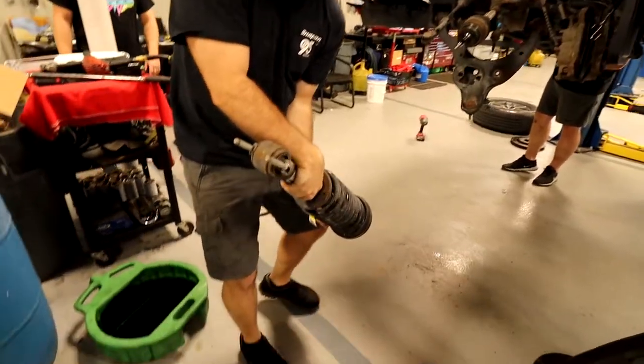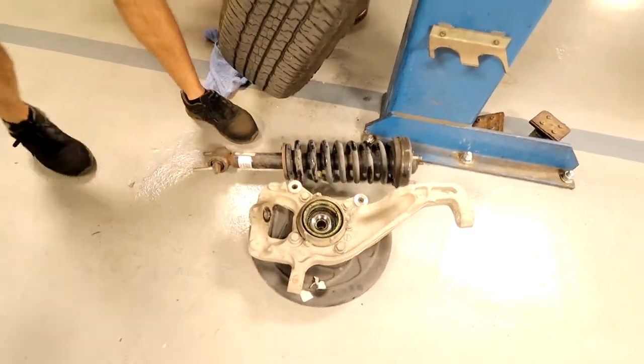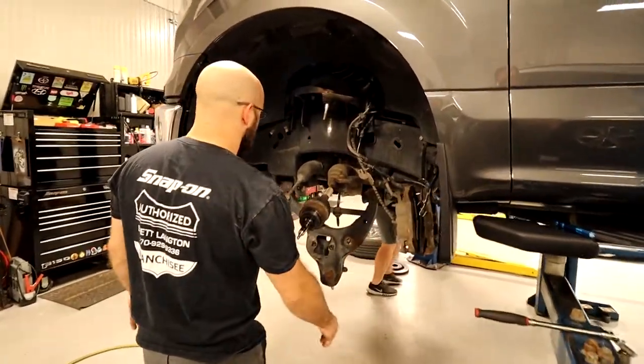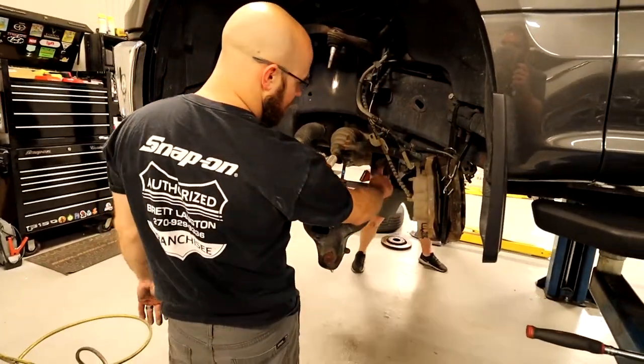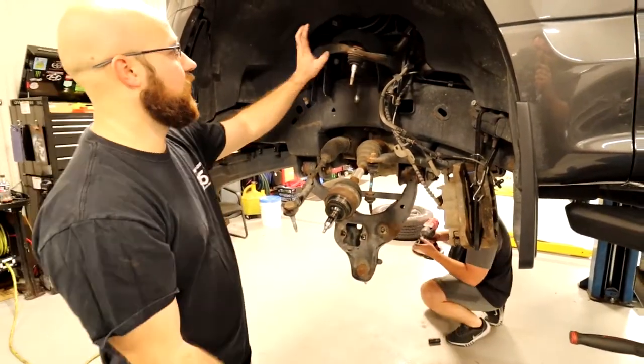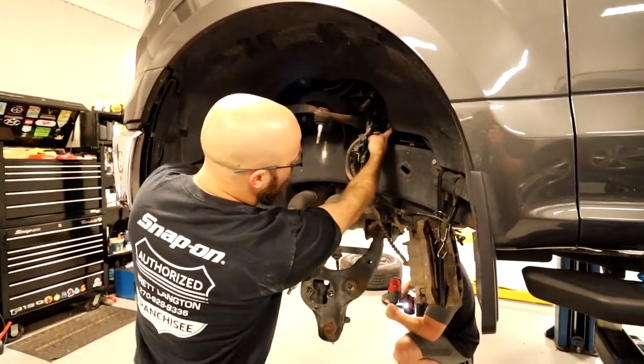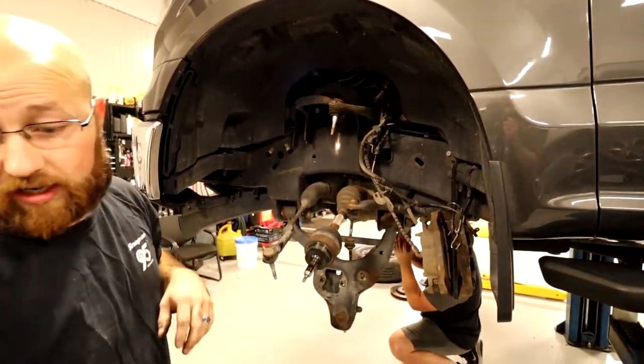It's out. So we're going to throw this to the side. All right, so I'm going to go ahead and continue taking these bolts out and take the lower control arm off, and then we'll take the uppers off with these two bolts run through here, and then we'll be ready to install the new ones.